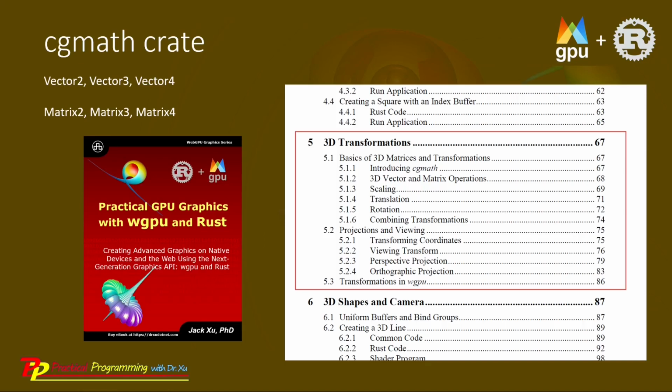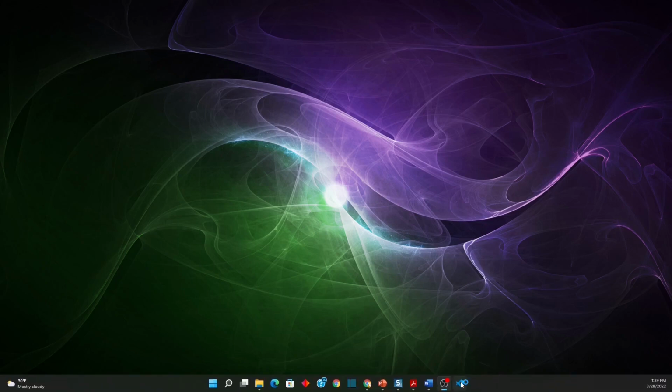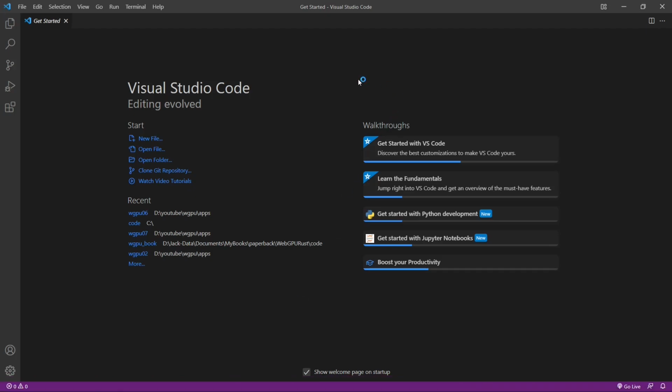Here, we will use the git tool to clone the source code used in the last example, and then make changes to this source code to build the project used in this video. Now start Visual Studio Code directly from the Windows Start menu. This is the Visual Studio Code interface.